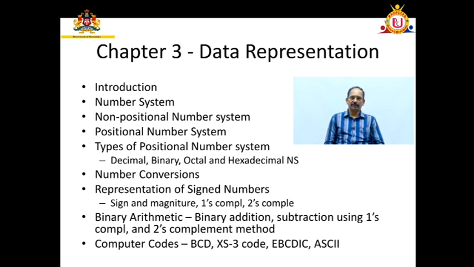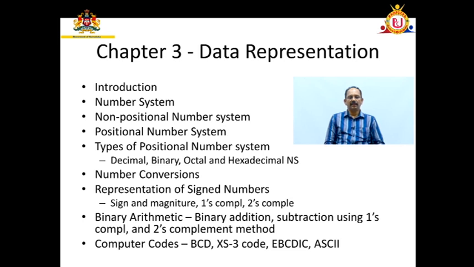10 is the base of the decimal number system because there are 10 unique symbols used, and 2 is the base of the binary number system because there are only 2 digits used, and 8 is the base of the octal number system because digits 0 to 7 are used to represent it, and 16 is the base of the hexadecimal number system, where the decimal digits 0 to 9 are used, and additionally 6 symbols are represented using the letters A, B, C, D, E and F.